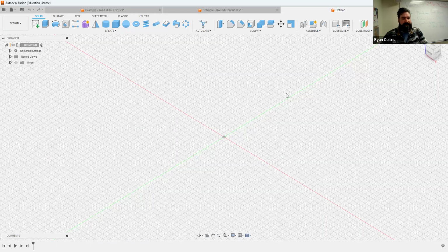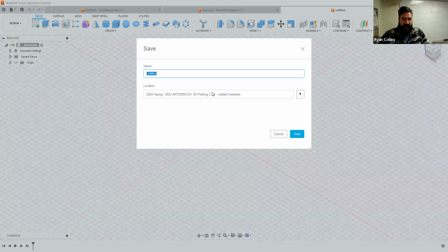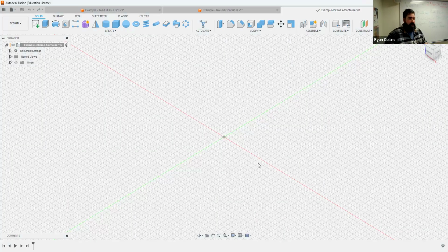That sounds more like a threat. Open a new file, immediately save. So Control Save. I have my lidded container file open already. So sample in class container. All right. So with this, I am going to start with importing my model I downloaded from Thingiverse.